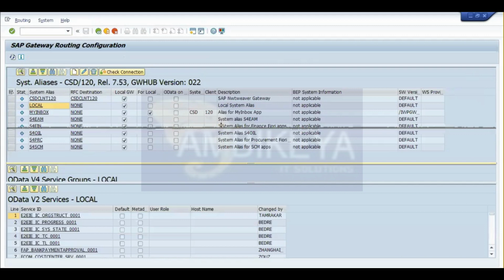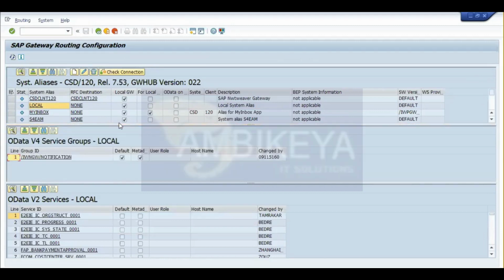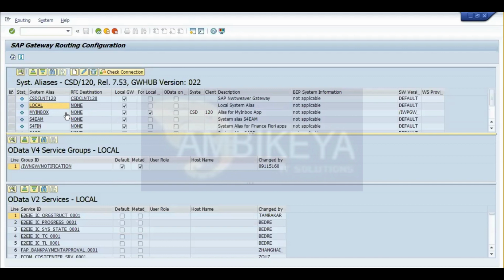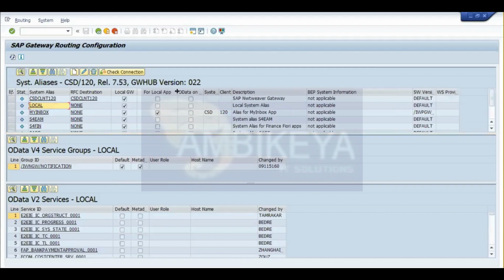Look, here are two kinds of system alias we can see. For any other system alias, we have the local GW checked. But for this system alias, my inbox, we have local app. Basically, my inbox is a different type of app in Fiori. It actually uses two OData services.